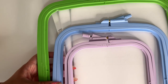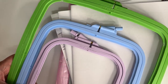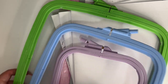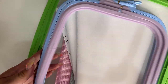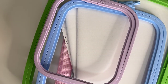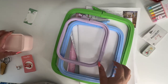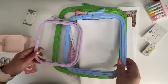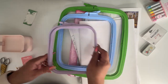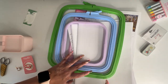So as you guys know, I'm obsessed with Nerj, but these are the different sizes that I have. I have the number 4, the number 3, and the number 2. Let me see if I can zoom out. There you go. These are the different sizes. I think I'm ready to get started.